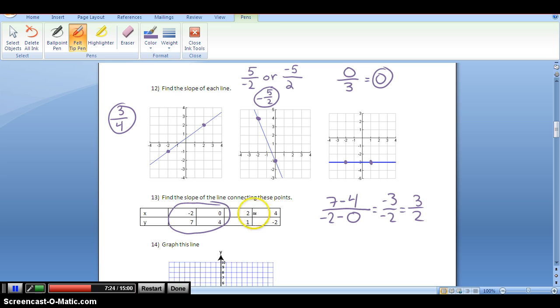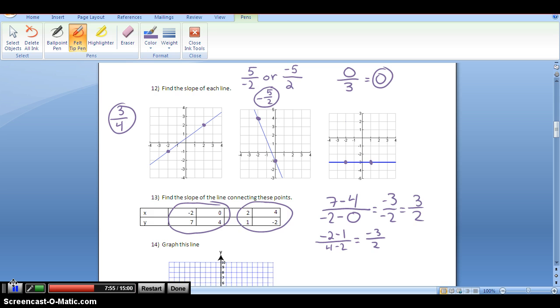Now I'm going to ask you to choose any 2 other points. For instance, let's say take these, and see if, if these are all in the line, we should get the same thing. Can you find the slope of the line between these 2 points? So try the same thing you did in this one here, and see if the math comes out. We should come out with the same answer, 3 over 2. Please go ahead and try that now, and I'll stop this while we wait for you to do that.